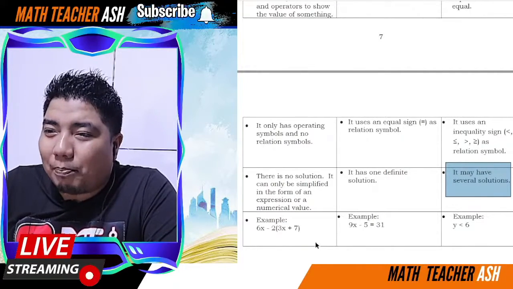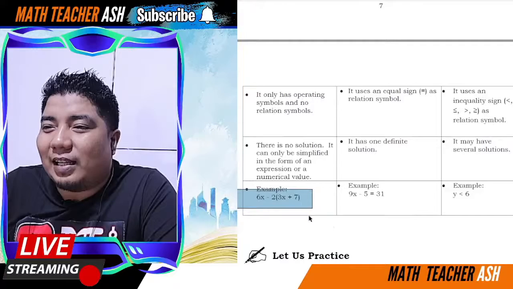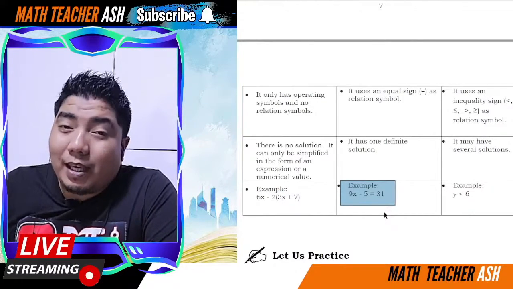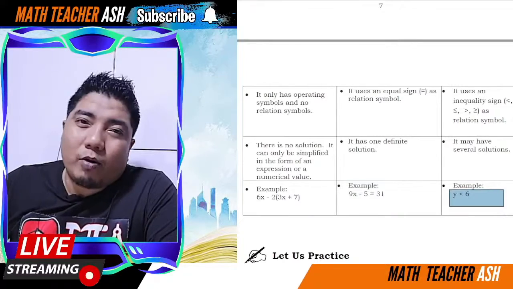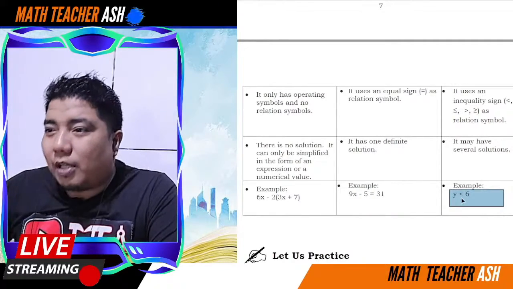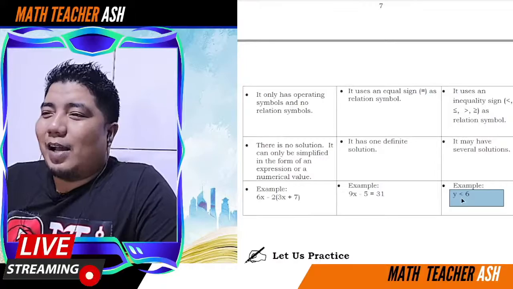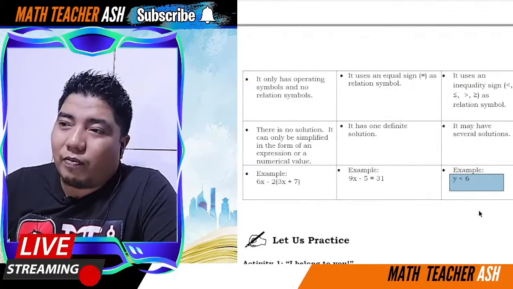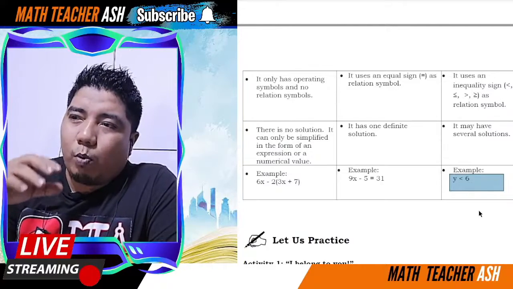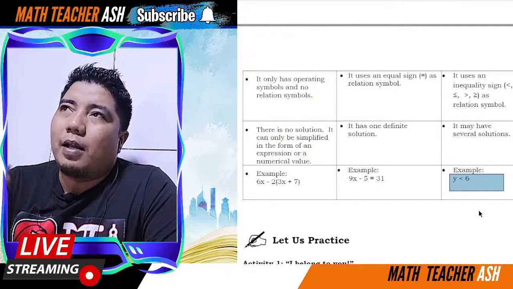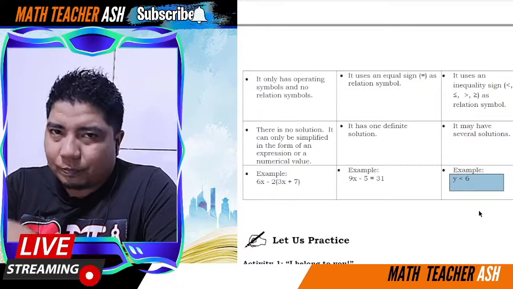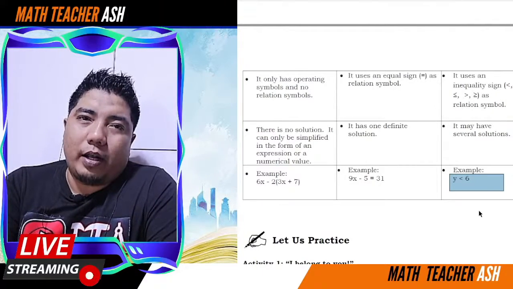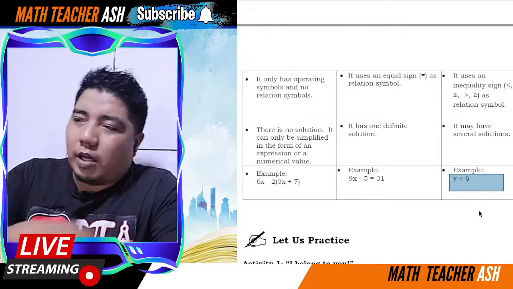Okay. For example, ito yon. O, yan. Nakita nyo, walang equal sign, walang inequality sign. Ito naman, sa equation, may equal sign. Sa inequality, merong inequality sign. Ang ginamit dito sa example ito is less than. Y is less than 6. Alright. So, technically, of course, my dear math learners, when we say y is less than 6, ano ba ang mga value na less than sa 6? So, madami. 5, 4, 3, 2, 1, and all the negative numbers, 0, and all the negative numbers.